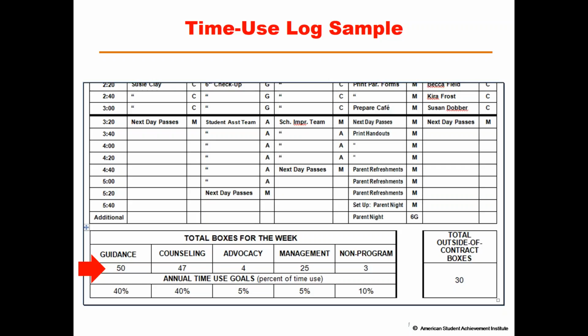And it may be, for some weeks, like in January, I tended to always be high in guidance because I was working with kids on schedule changes and looking at impact with their long-term goals with the schedule changes. So I had a lot of guidance in January. In October, I tended to schedule a lot of my group counseling activities in October, early November, because there were less guidance activities that I needed to do in those months. So in October, I might have a heavy percentage in counseling.